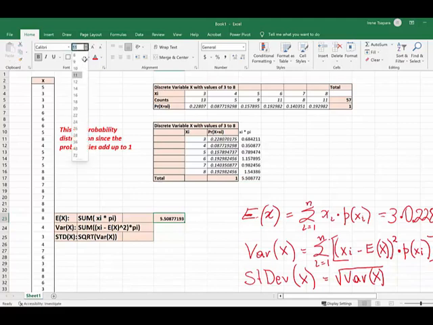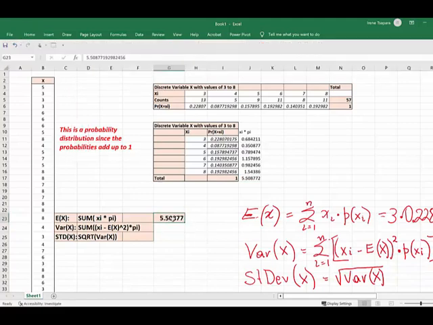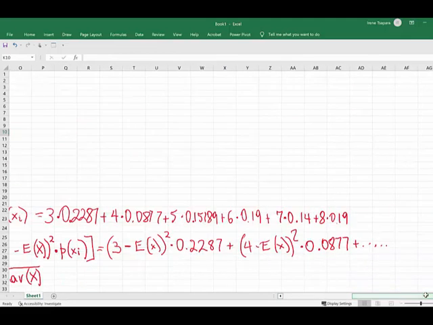So I'm making this bigger so you can see it clearly. This is my expected value. Okay. So at the next step, what I want is to continue with my variance. Now I have my expected value. So if I go back to my calculations right here, instead of E of X, I would have 5.5087, whatever the expected value was. Same thing here, 5.5, and I would continue and calculate it.